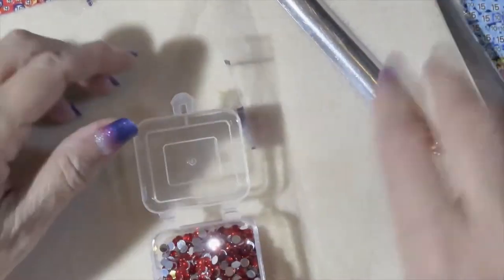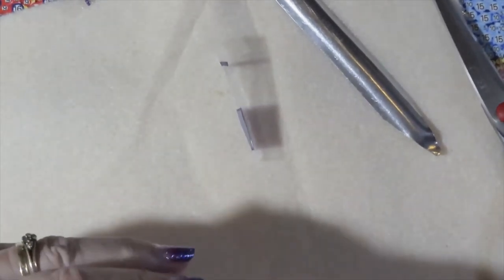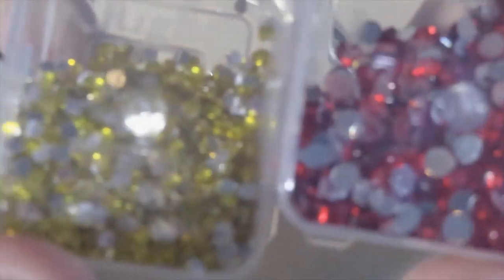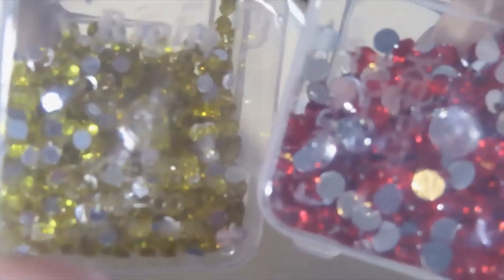For this small rhinestone, they probably will fit three bags, but not this one. These ones are, let me show you so you will see. These ones are a little bigger than the other ones. Here it is. You see? They're bigger than the other ones. Maybe I should pull this back.